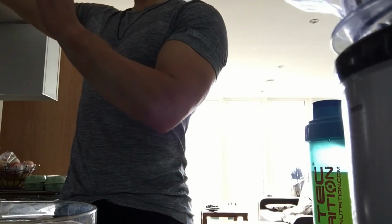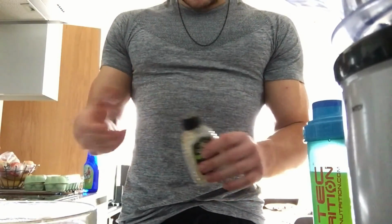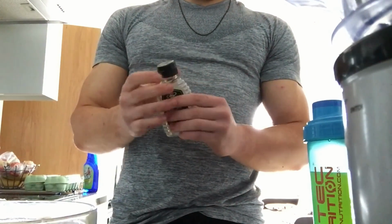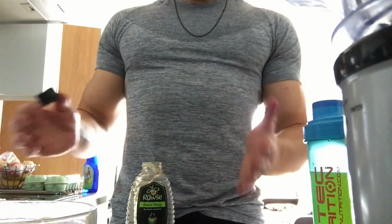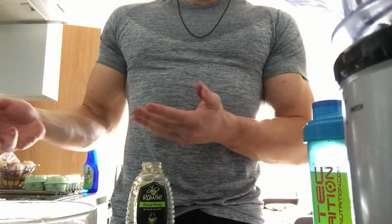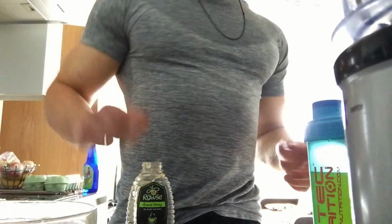I throw in some honey. I weigh it out because honey is really calorically dense. So even when I'm bulking, I count macros when I bulk, but let's say for argument's sake that I wasn't, I'd still make sure to count these macros, because honey, if you just start throwing it on, like I worked out, I was just sort of estimating a third of a tub kind of thing, and it was getting on for like 500 calories of carbs. Straight up, because honey is just pure sugar basically.